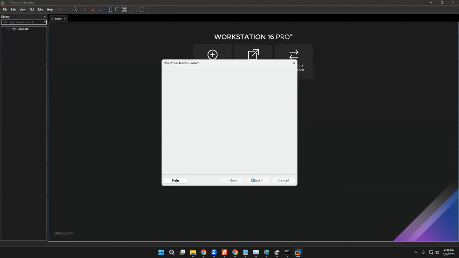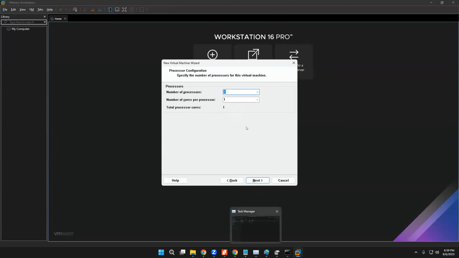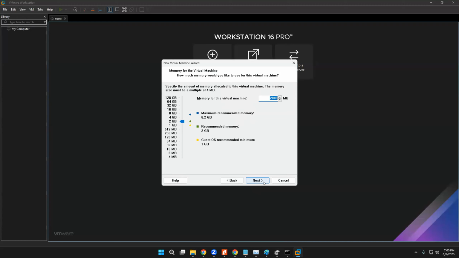Okay, so next, and number of processors. By default, you just give one. One is enough. Two, if you're having a core count of 8, you can give 2 also. In my case, I can give 2, but one is enough for our RHEL machine, right? So next, and this one is again an important one. If you're having only 4 gigs, it will by default select the recommended memory, so only 1 gig will be selected, right? So don't try to change this one. Let it be the recommended one.